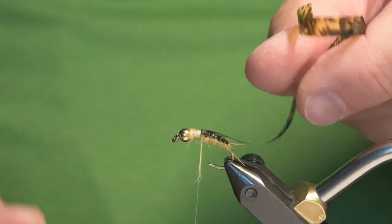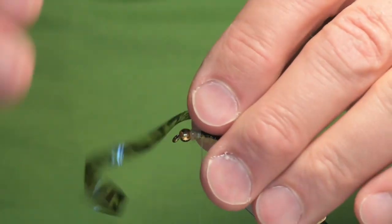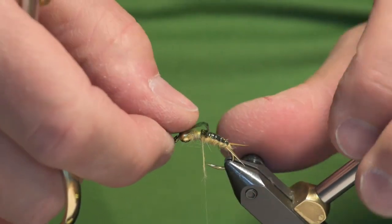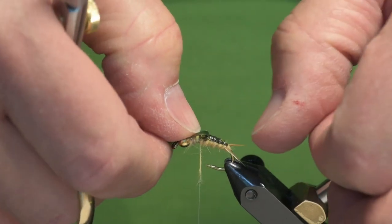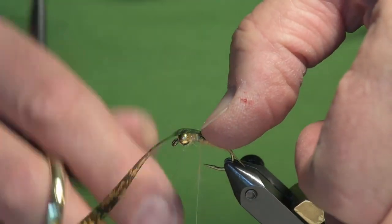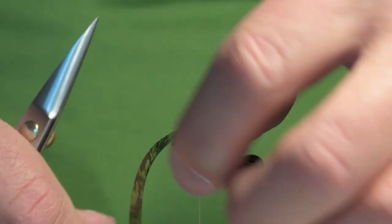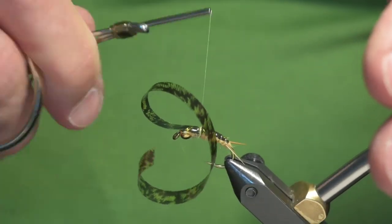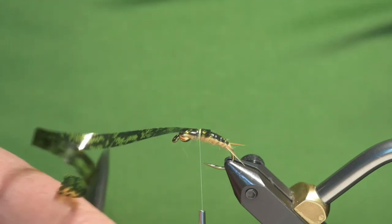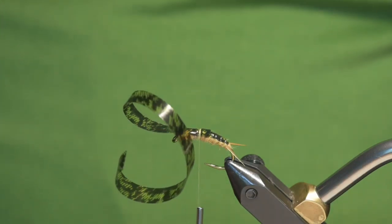And now we'll fold this back and make our first wing case. So you can see I've got just a little bit of a flap. And we'll continue to do that all the way up.